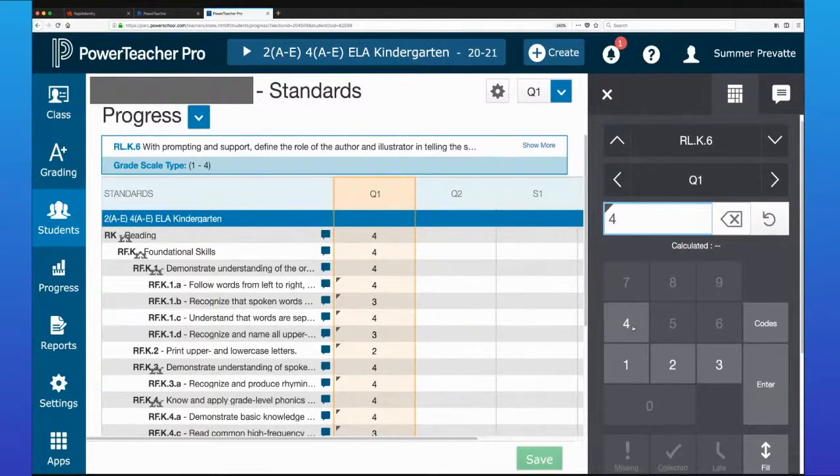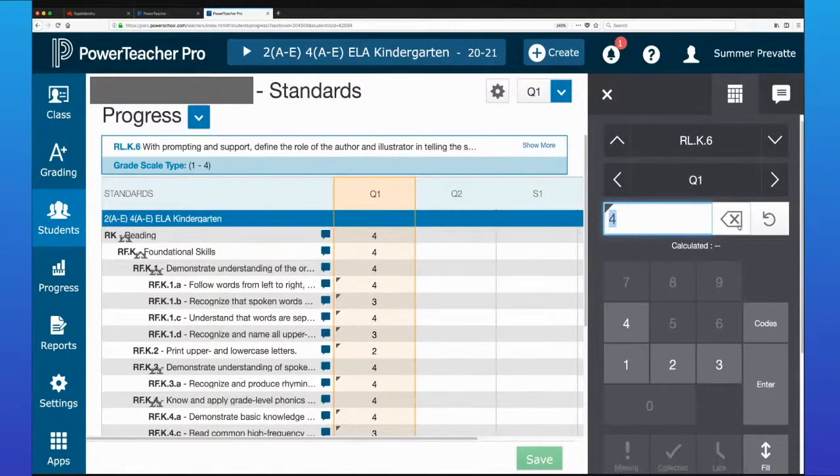Now, if in fact you make a mistake and you need to take a number out, you can use this backspace icon right here. And if you need to refresh your correction that you have made, you would then use the refresh button right next to the backspace button. Those are some really key common errors that we run into that make it really helpful for you to utilize those buttons.